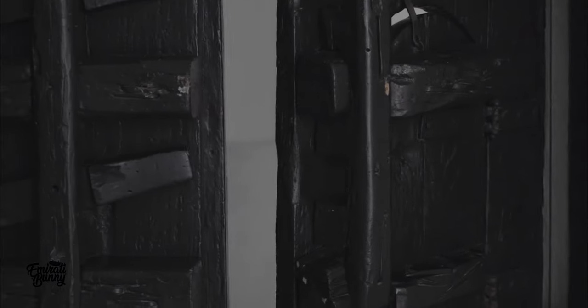This used to be the gates of Qasr Al Hosn. This is the oldest gate here. As you can see, they have spikes all over the gate. It's made of wood as well, indicating that it is a fortress.